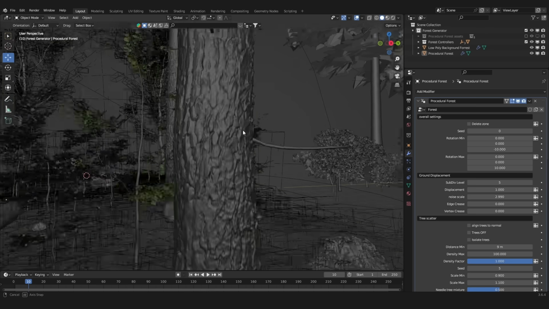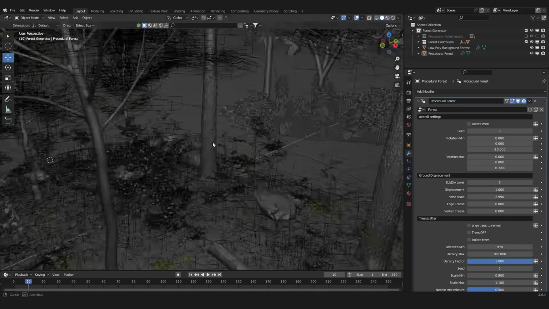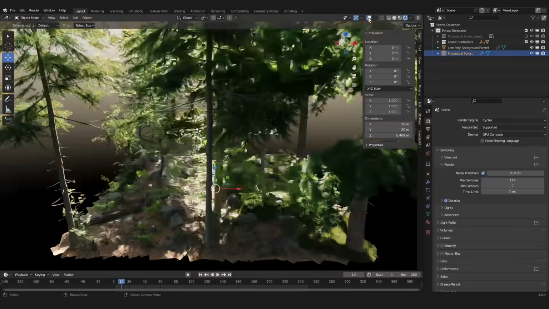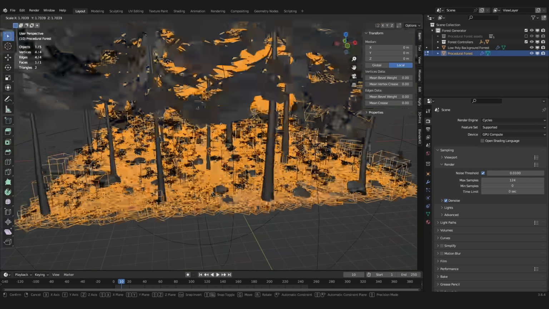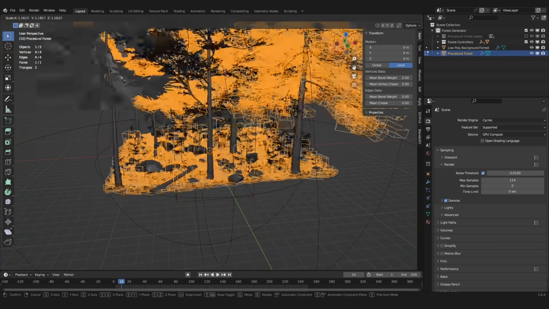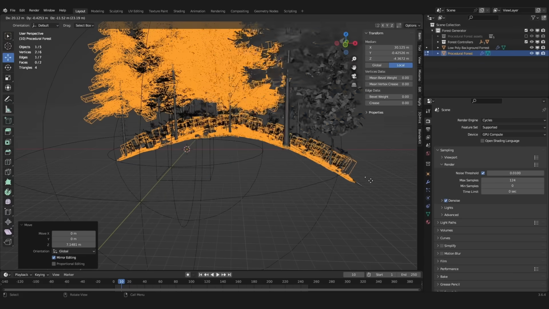So now if you save this file and reopen it, you can see that all of the textures are loaded, and we also have the detailed displacement of the trees. You can also go into the render view now and look at all of the detail of the forest. The forest is scattered on a plane right now, and you can change the shape and make the plane larger, and the forest will automatically adjust.